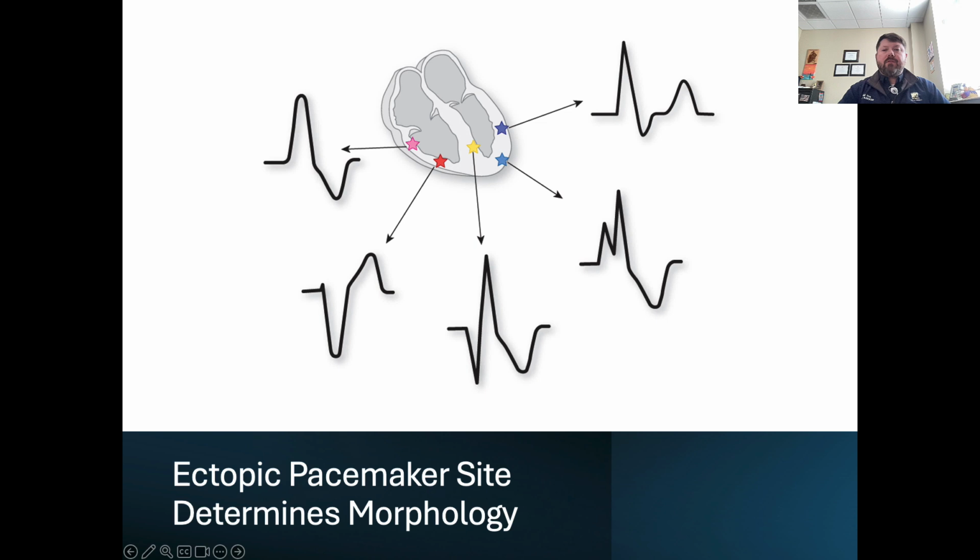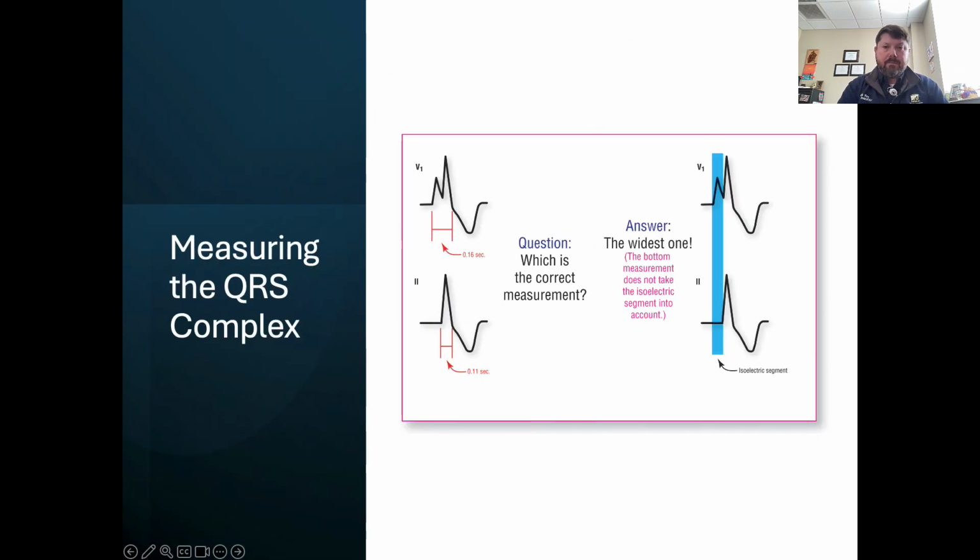The firing of a ventricular ectopic focus leads to formation of wide and bizarre looking QRS complexes. This is just showing an example of the different types of configurations you may see with a wide and bizarre QRS complex, but its actual appearance and location can't really be determined. In addition, the QRS complex will also change in the way it looks based off of which lead you're looking in on the cardiac monitor.